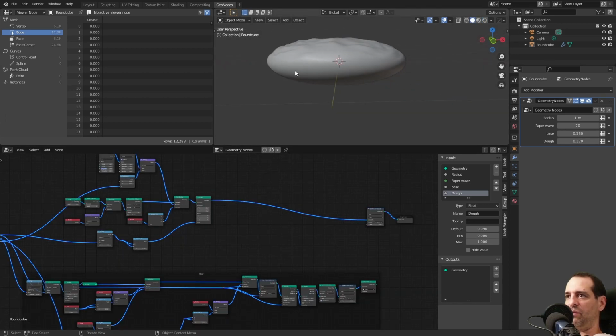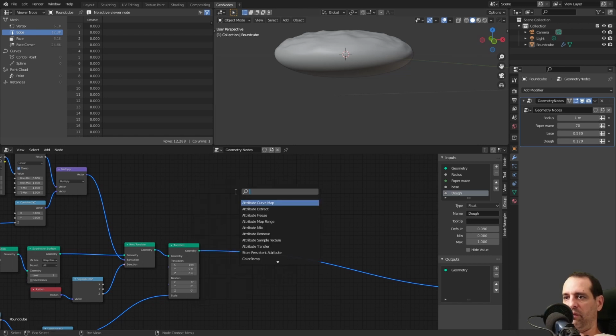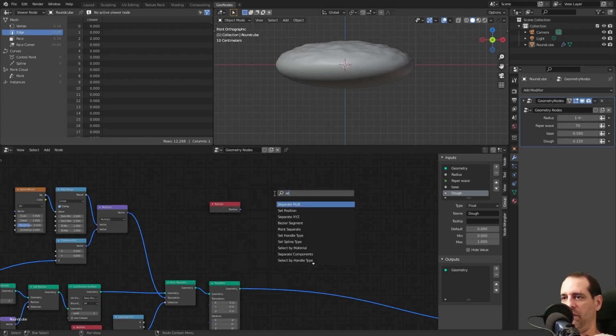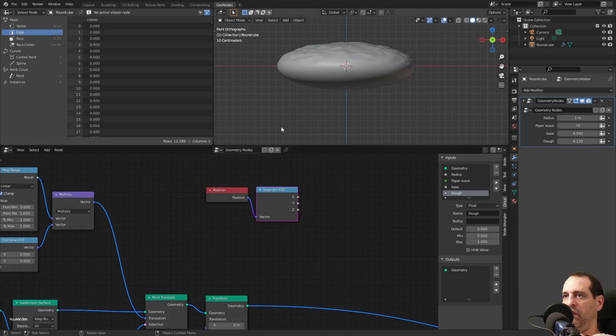What we need to do now is to create a mask that will select all this part and bring it down. We will start with position here. We will separate this. So now we will use the Z-axis to select this with a non-binary mask.